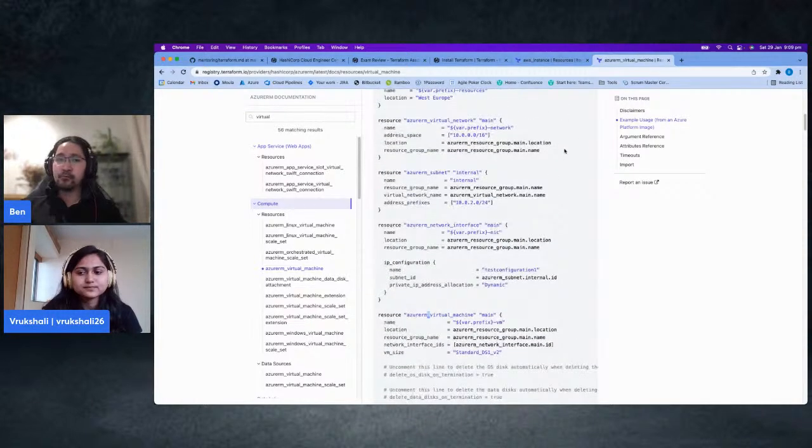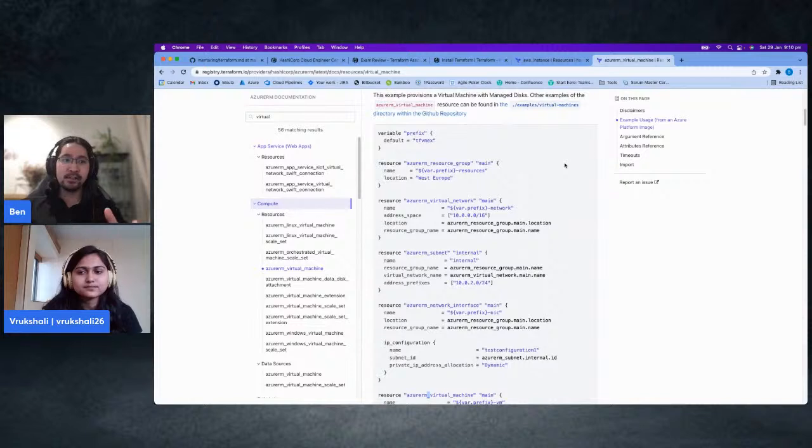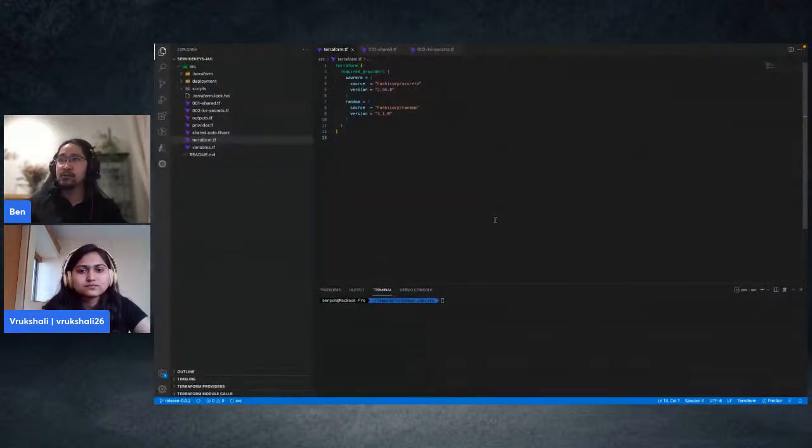Now, we have some examples. I've got an example of an Azure project that I've been working on, and it shows how you can integrate multiple providers in one project. That's quite useful, I guess. Let's go to some code snippet. Now, just as a quick explanation here, Terraform required providers. This is where you just list down what providers you're using. In this case, I'm using azurerm for an Azure provider, and there's a random provider as well.